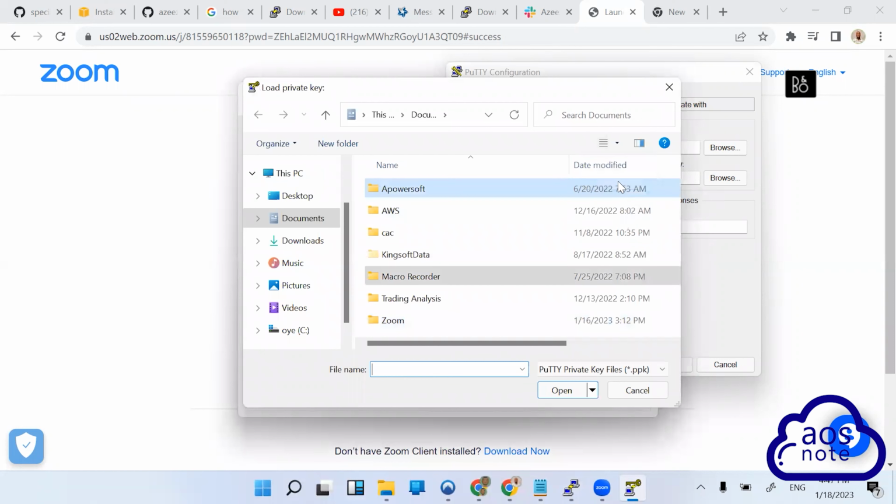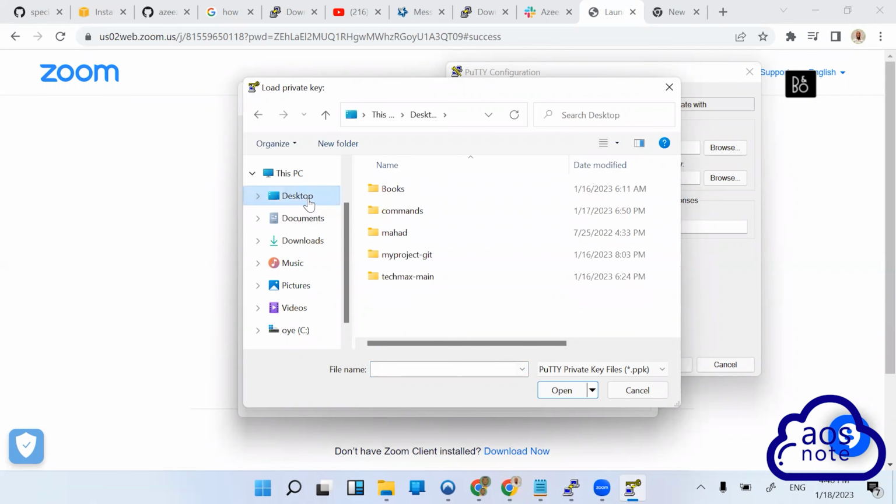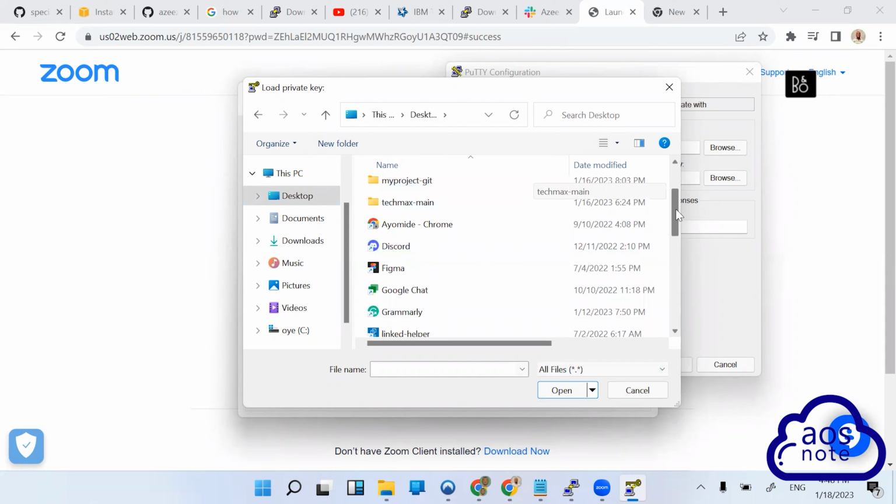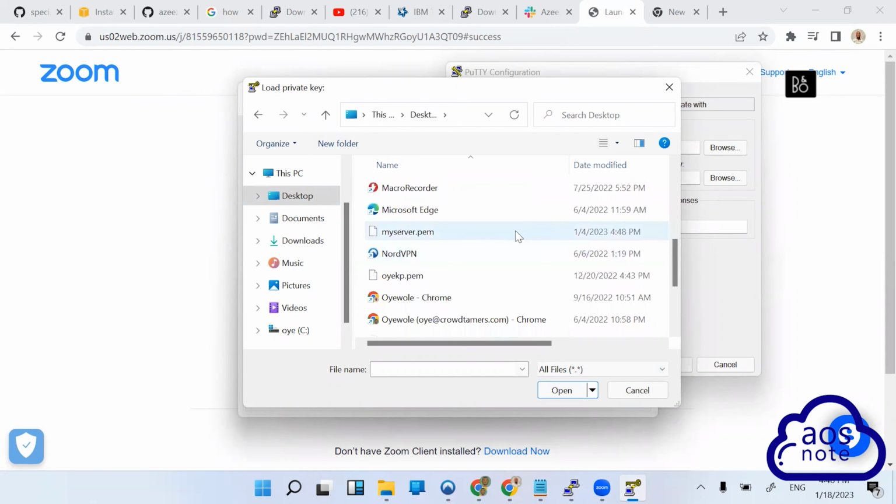Then browse to where you saved your PEM file. So on here, change that file name. You see that file name over there by your open button. Change it to all files. There you go. So here, you should see your file.